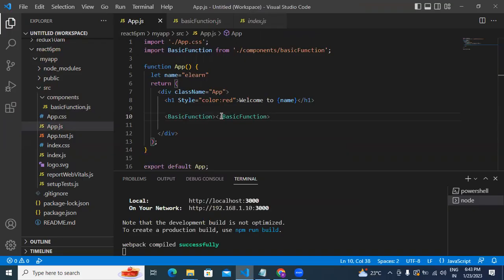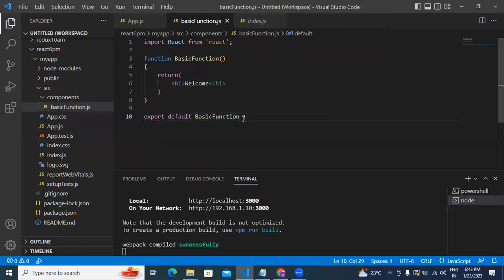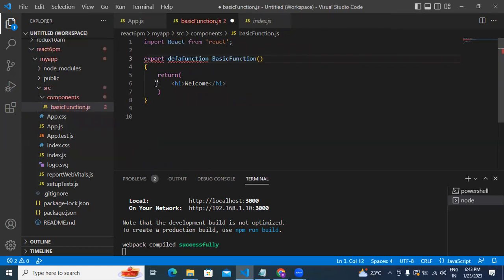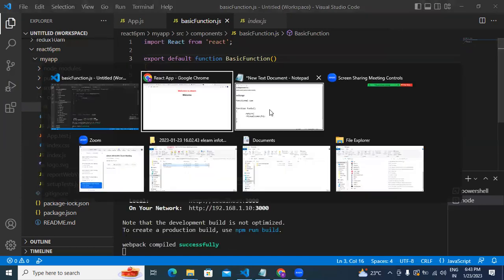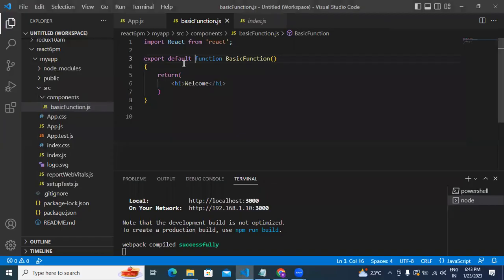Okay, so this is the way you are going to implement. We can optimize this one. Instead of doing export default separately, while declaring the component only, you can write export default there. No need to write it again on a separate line. You will get the same output. This is the recommended method you can follow. Don't write a separate line. If you are writing it separately also, no issues. Clear now?